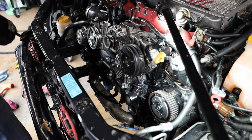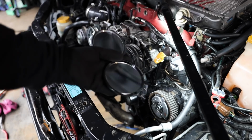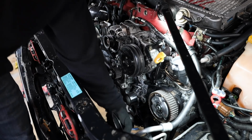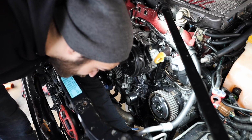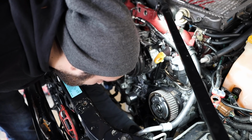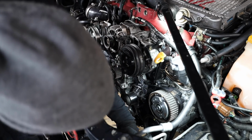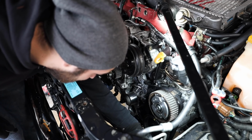I'm going to grab a mirror. So if you got a boyfriend, girlfriend, wife, I don't know, if you got someone who has a mirror or you get a mirror, grab a mirror because it's going to make timing a lot easier. So over here on the side, now I'm able to see timing a lot better. They make timing mirrors also, but this works out just fine. I can see everything that I need to.